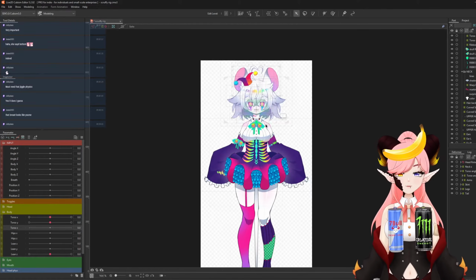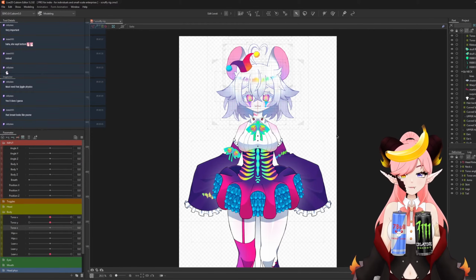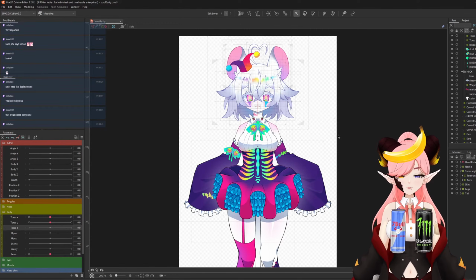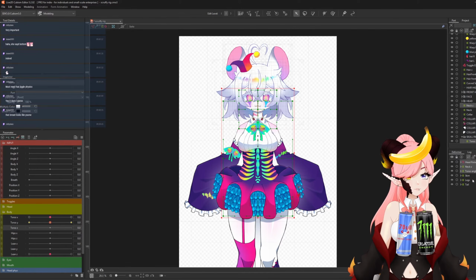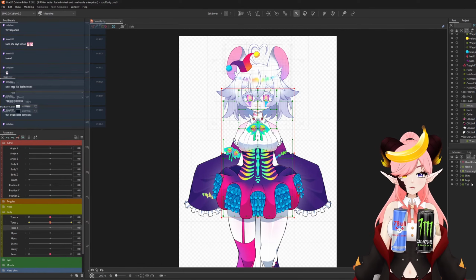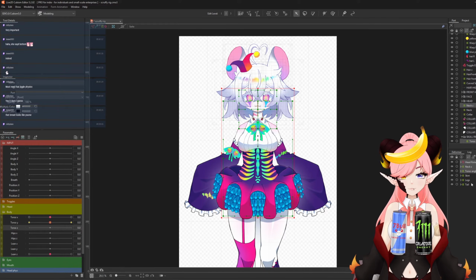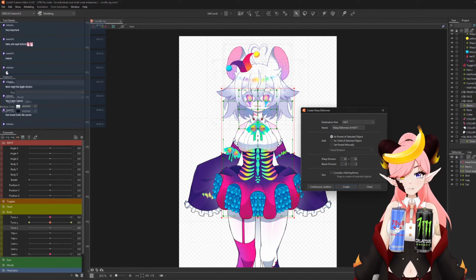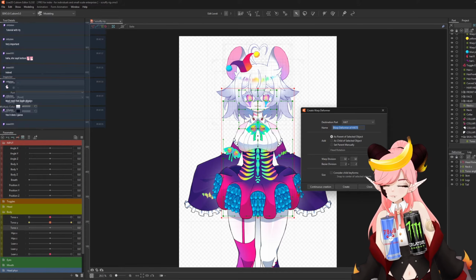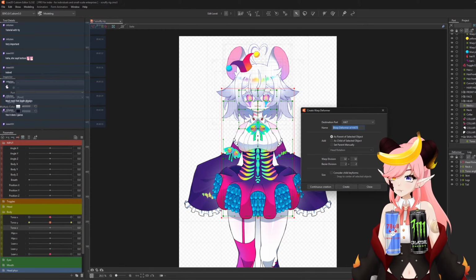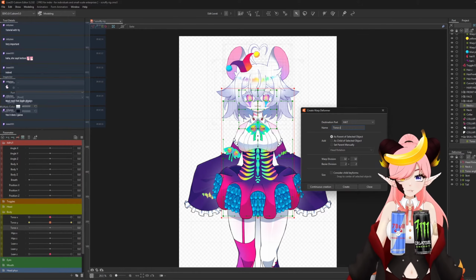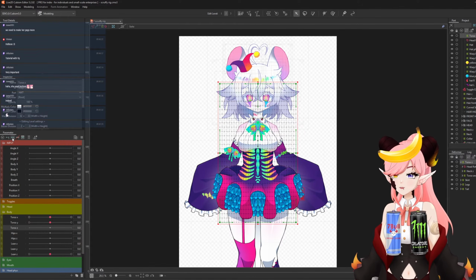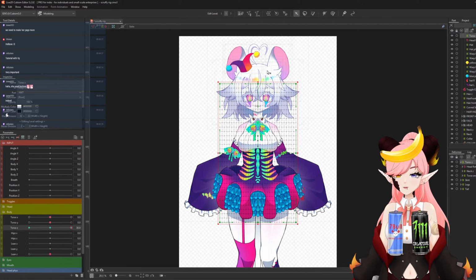Okay, now speeding through torso Z. So what we're gonna be doing for torso Z is she's going to lean left and right. It's that simple. So we are taking everything above the skirt. And we're gonna say this is torso Z. Now that we have our deformer, we're gonna bind it to torso Z.